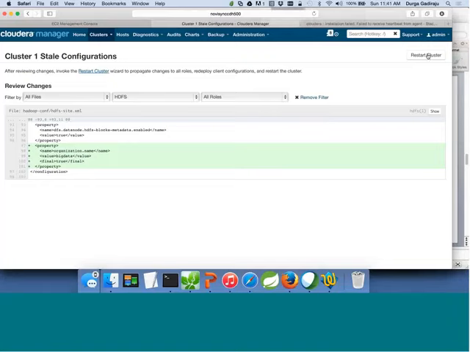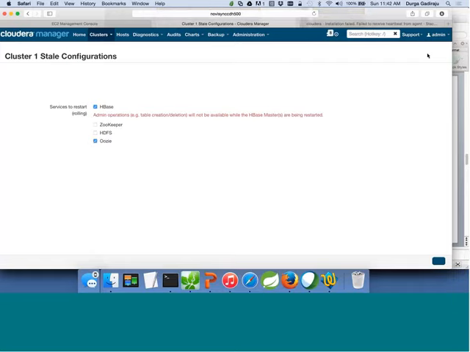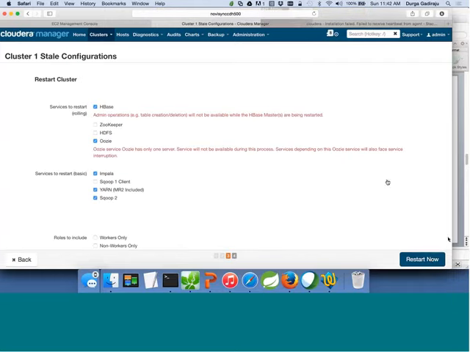So to add these kinds of parameters as part of the safety valve, you have to get the red zone, and you only change the parameters that go into the safety valve in the red zone. This is the case with most of the parameters that go to the core XML files. Okay, so restart now.